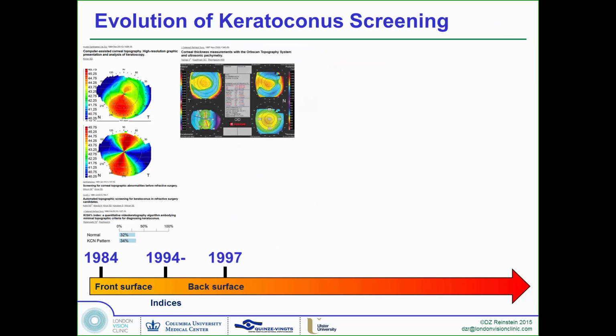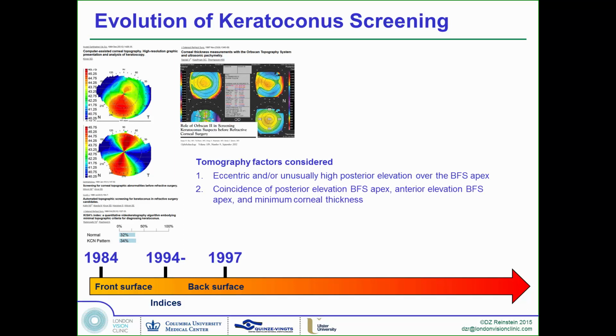By 97, the Orbscan 2, which was really the first commercially viable tomographer, came out. Actually, TMS came up with a laser slit tomographer, but the price was prohibitive. It wasn't until 97 that the Orbscan 2 came out with a white light slit that scanned across the cornea, and they added a Placido system in front of it, which made the keratometry fairly accurate, actually. And now we were starting to use back surface shape.